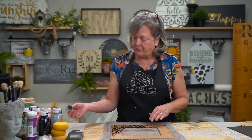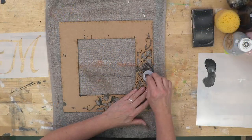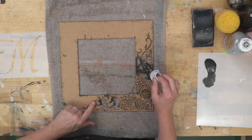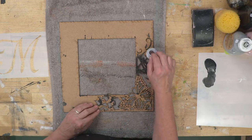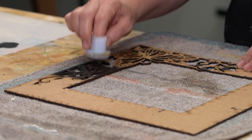Okay, so you always offload. And in this case, I'm not offloading on a paper towel. I'm offloading over here on my palette. And then when you just tap it right on there, nothing squishes through. When I made this mess over here, you can hear it slam, slam, slam.